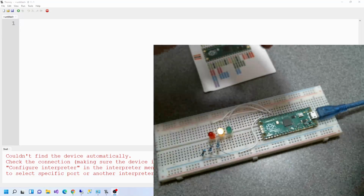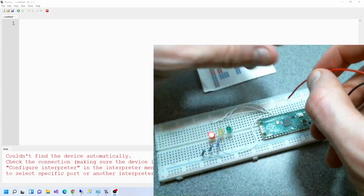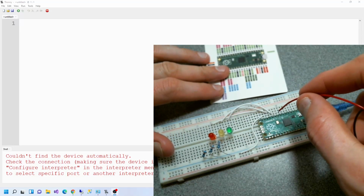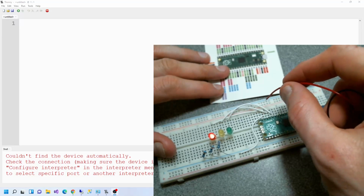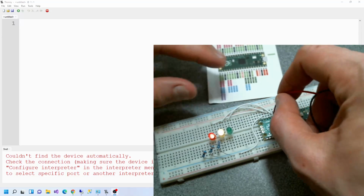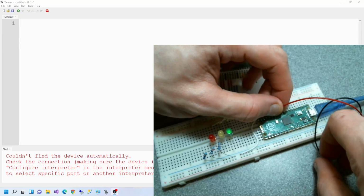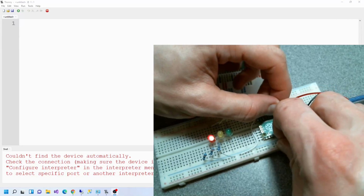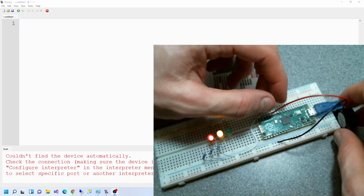So first thing I'm going to do is wire this up here. So we need any GP pin, which here would be GP10. Now I'm going to wire the cathode to anywhere in the ground rail. So remember, anywhere in the ground rail.